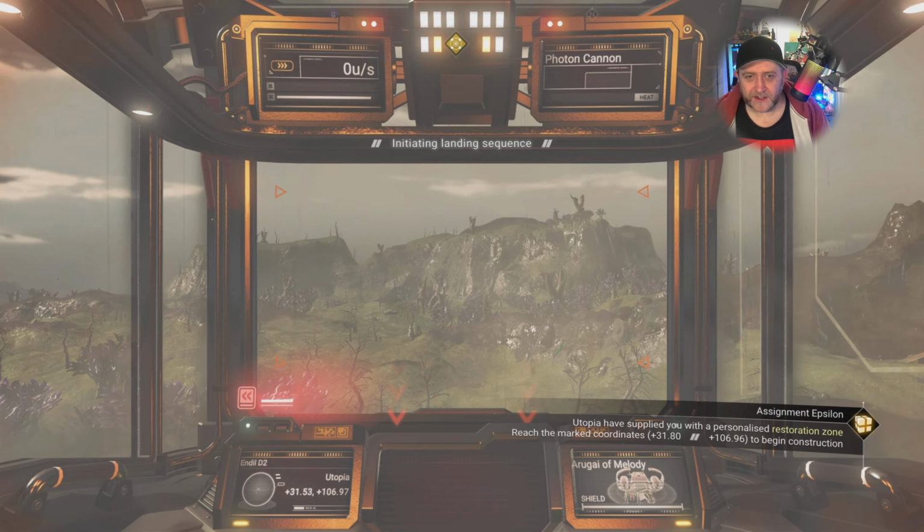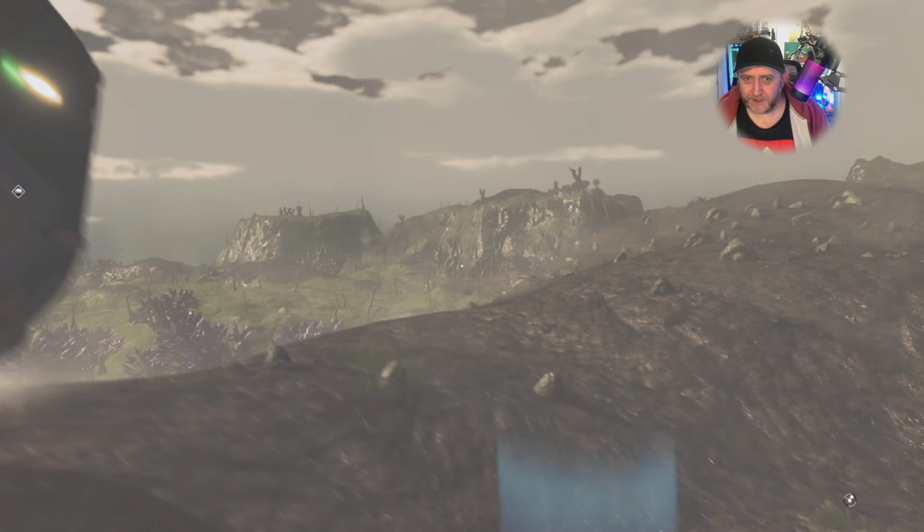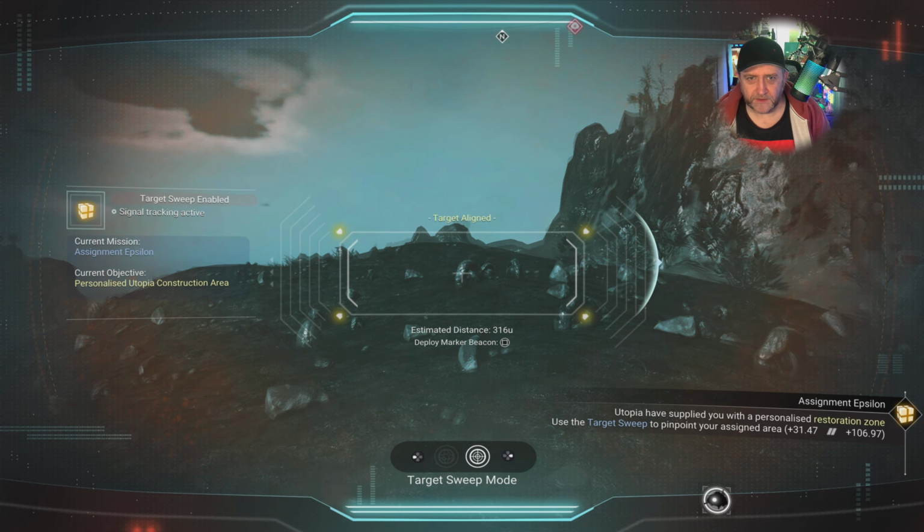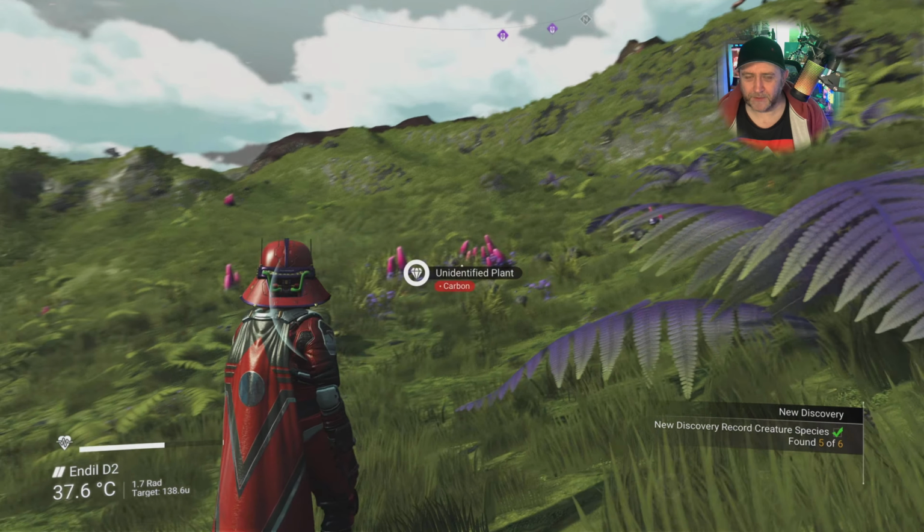Right, so I'm landing here. I couldn't see any landmarks, even in camera mode this time, people. So I'm just going to be using the sweep scanner. Oh, there's something over there. Only 300 units. I should have seen that with camera mode.